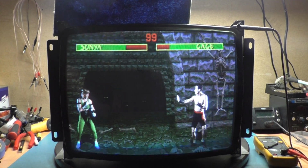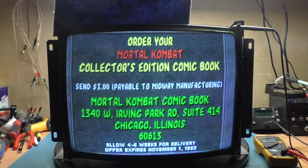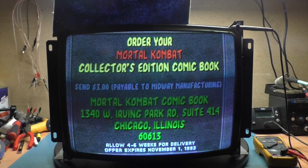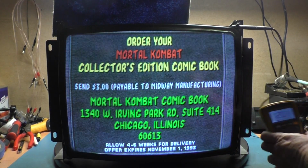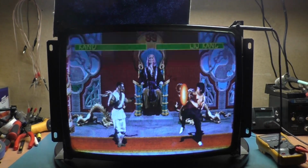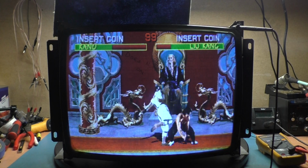I mean, each game has different resolutions, so another game might be wider or not as wide. So you can compensate by changing the width cap out. But hey, look at that. All of our work appears to have paid off. So we'll put this back. And we are still at 120.1. You can't really ask for much better than that. So good stable B+, good stable image, good colors, good screen size position fulfillment. Yeah, I would say we have a successful repair.